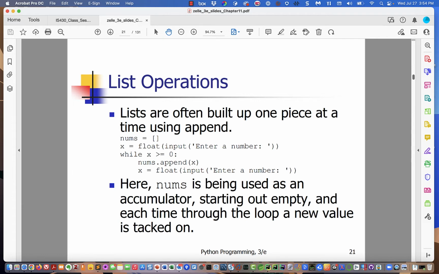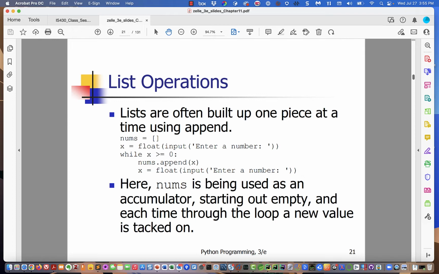Lists are often built up one piece at a time using the method append. So here's a case where we create the empty list called nums, and then we prompt the user to enter a number. We convert it to a float, and we assign that to the variable x, and we say while x is greater than or equal to 0.